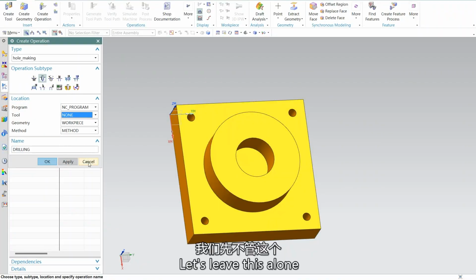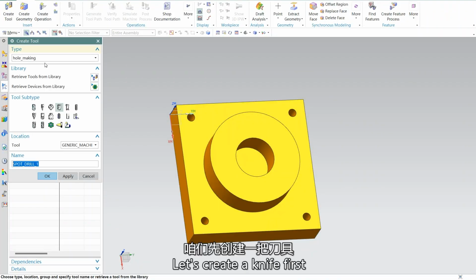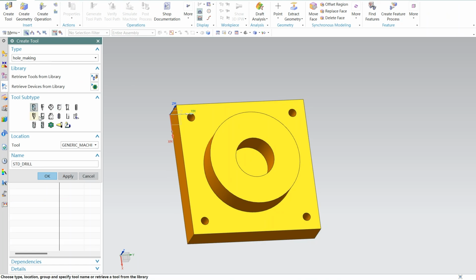Let's leave this alone. Let's create a tool first, a tool for drilling holes. This is it.